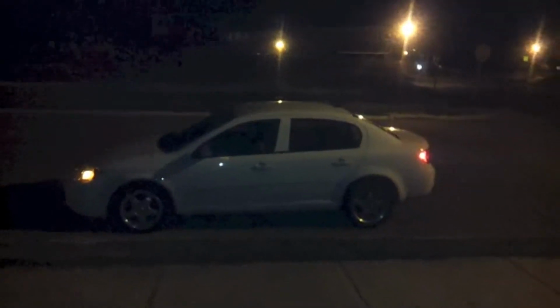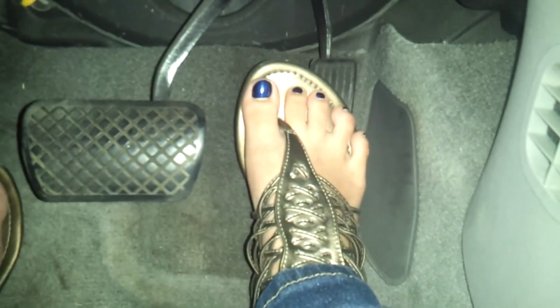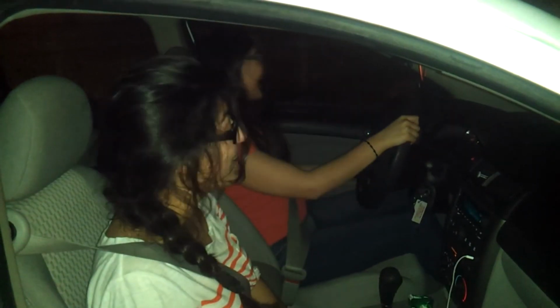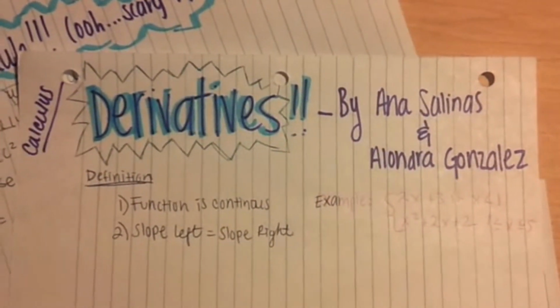Okay, so here we are going to show you guys a real life example of derivatives. First your position would be kind of like your function, and then the velocity at which you're moving and going at will be your first derivative. Okay, so when you accelerate and decelerate, you are using your second derivative. And that was derivatives. The end. I hope that's helpful. Thank you.